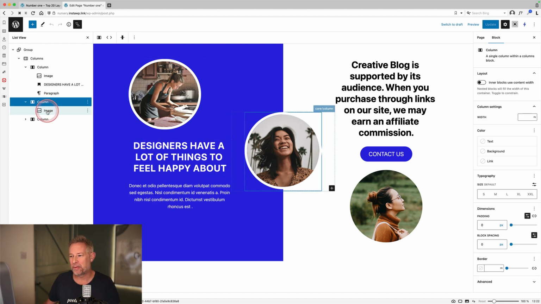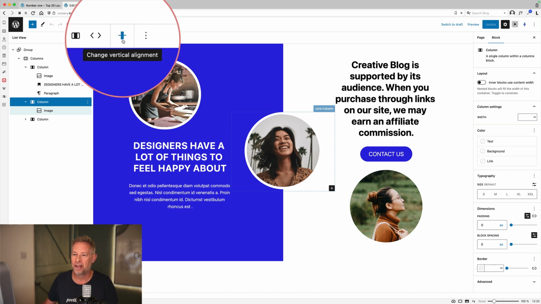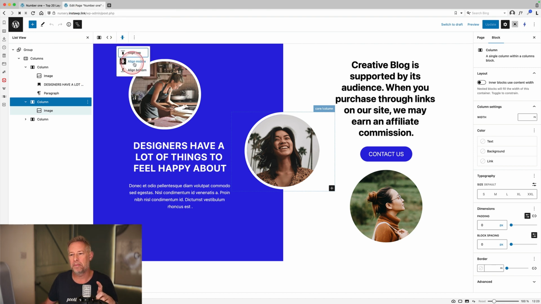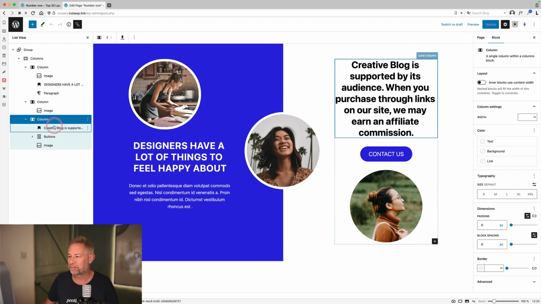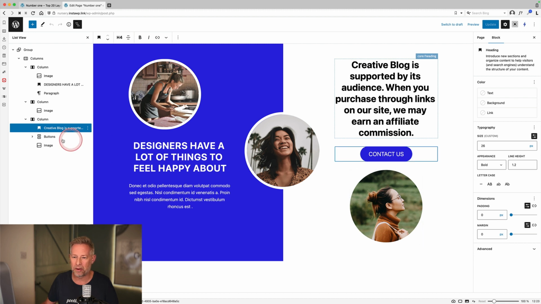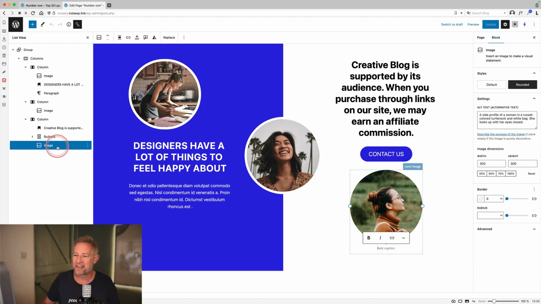In the middle column though, we have this image over here, but that is set to show in the middle, and we do that by going to the columns block, the middle columns block, and choosing this little icon here, and just changing the vertical alignment to be aligning the middle. That means that will now align vertically in the middle. And then in the right hand column, we just have a heading block, a buttons block, and an image block. Fantastic design. Quite simple when you look at it actually, but really, really clever.